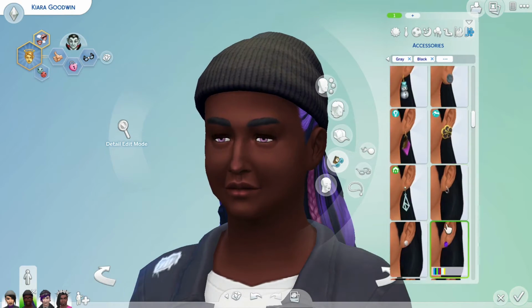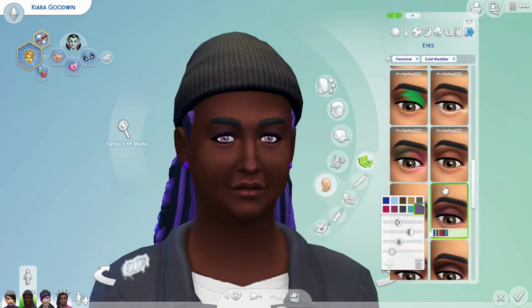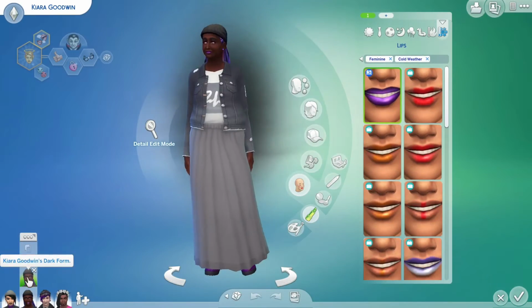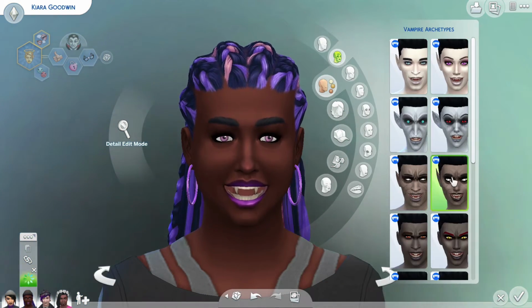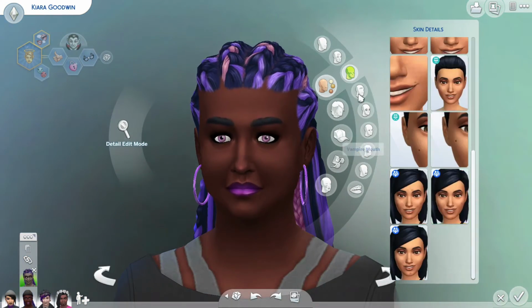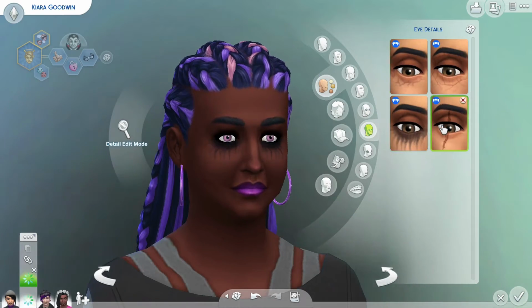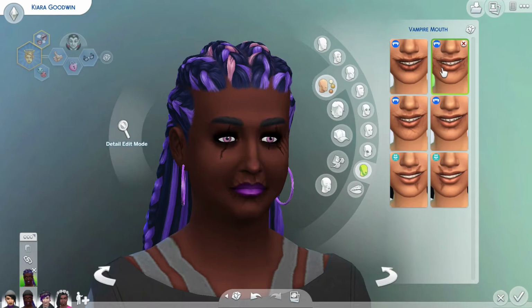So I decided that Kiara is actually dating Layla. So I thought they would be really cute together. And in my mind, they're partners, and they're both still on the ace spectrum, but there's a lot of really interesting ways that the relationships between ace people can work. And I think they can be really cool, and I wish that there was more representation of that in games like The Sims.